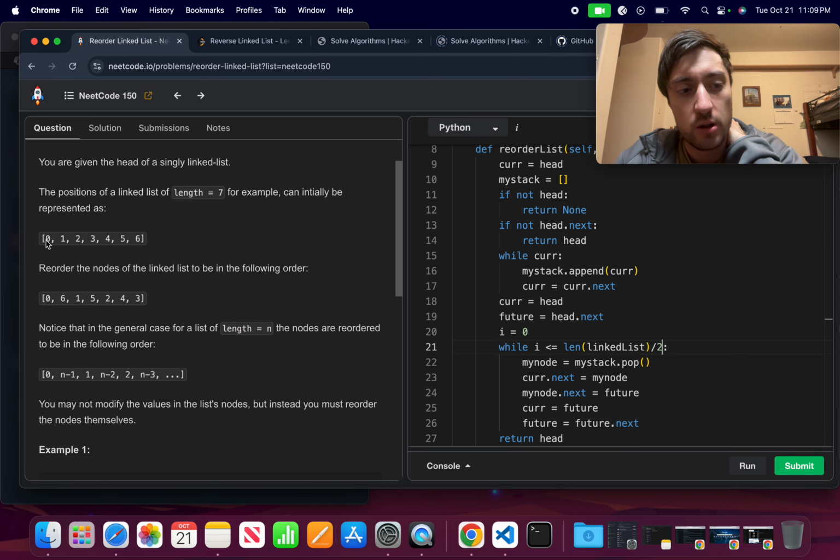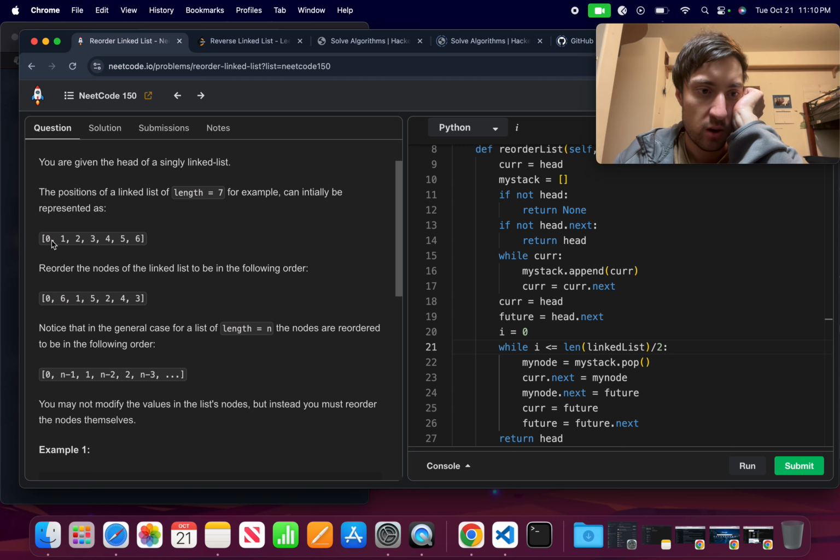Let me just try to go through this again. So I do it 1 time and I inject, okay? Then I do it 2 times and I inject. Then I do it 3 times and I inject. Then on the 4th time, I don't want to run.